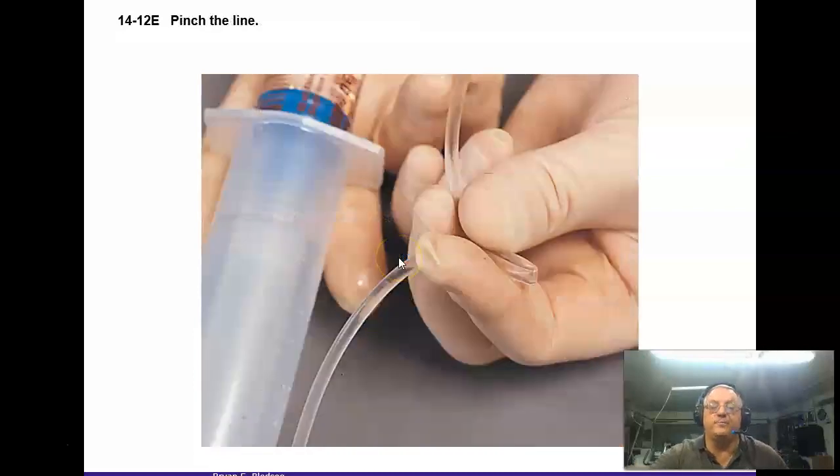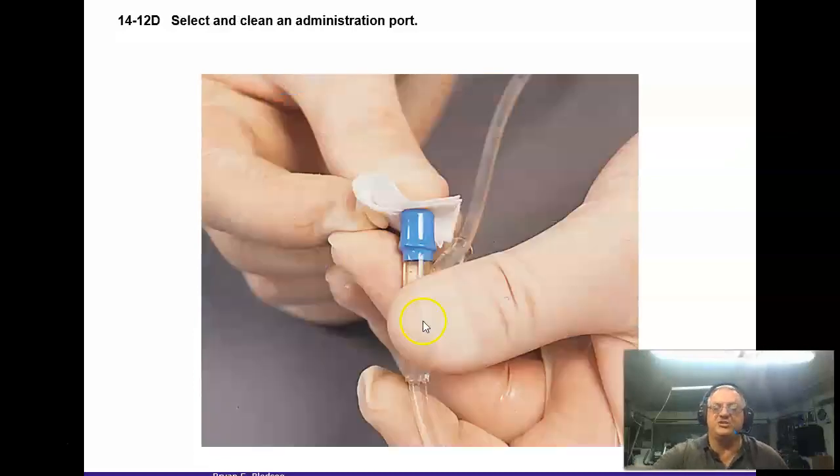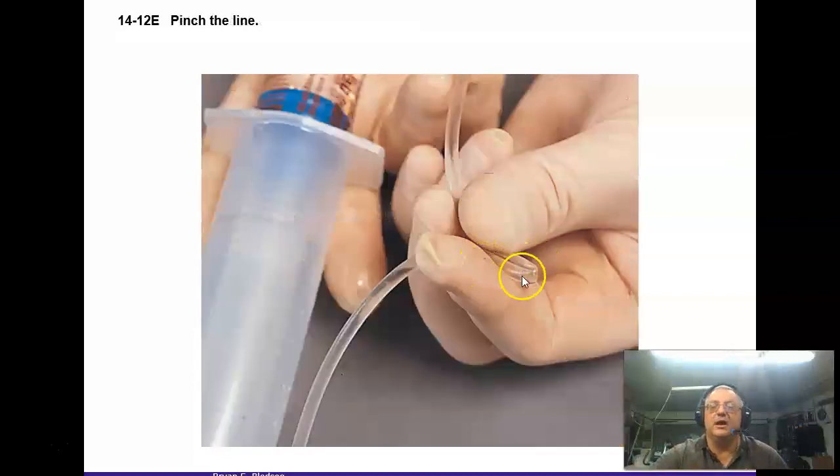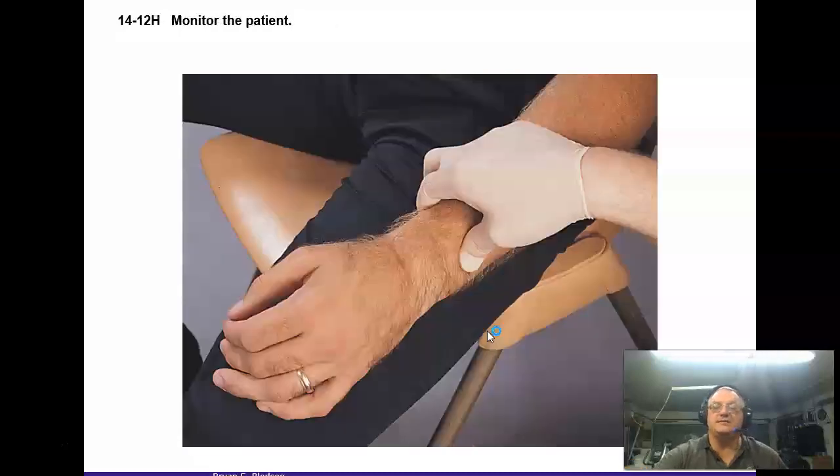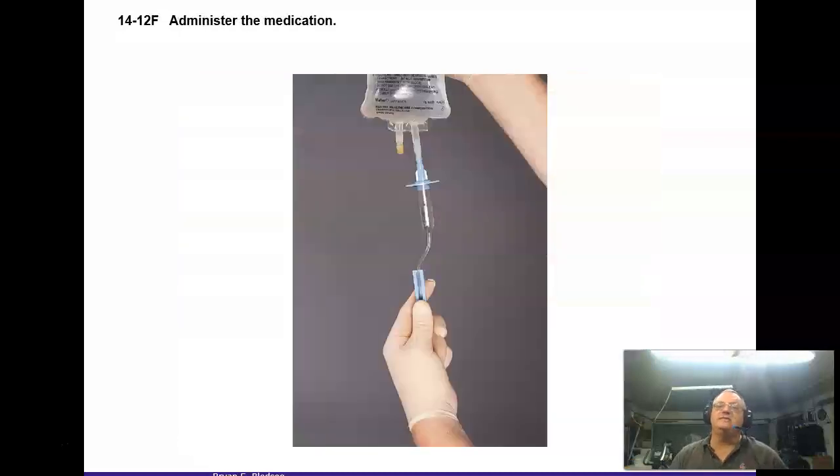Clean off your injection port. Matter of fact, Shands actually uses these little green caps that go into these, and they help reduce the infection rates. They work pretty good, actually. So when you're doing that, you're going to pinch off your IV line, and then you're going to administer the medicine. After you administer the medicine, you're going to flow some fluids through that to flush it through. If we don't have a running IV, then you want to give at least one flush, probably even two flushes to get that through. One flush for a standard med is usually fine.